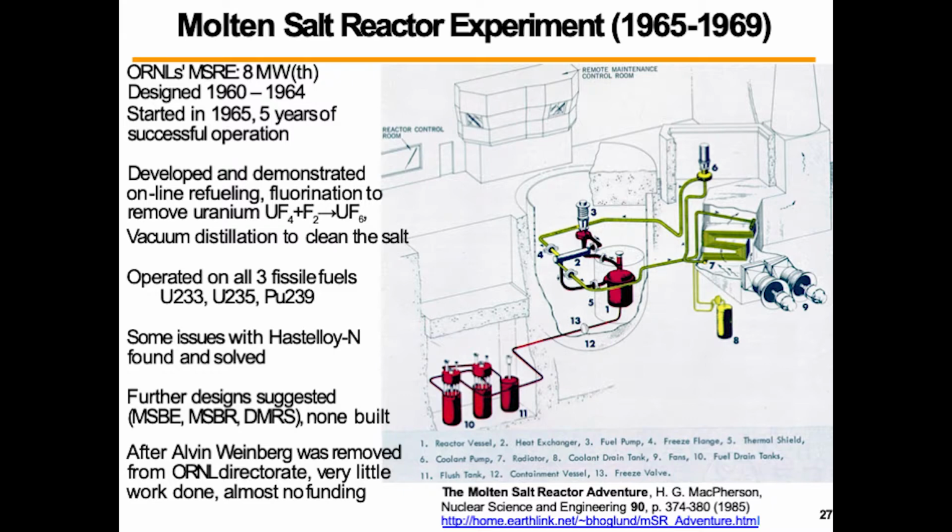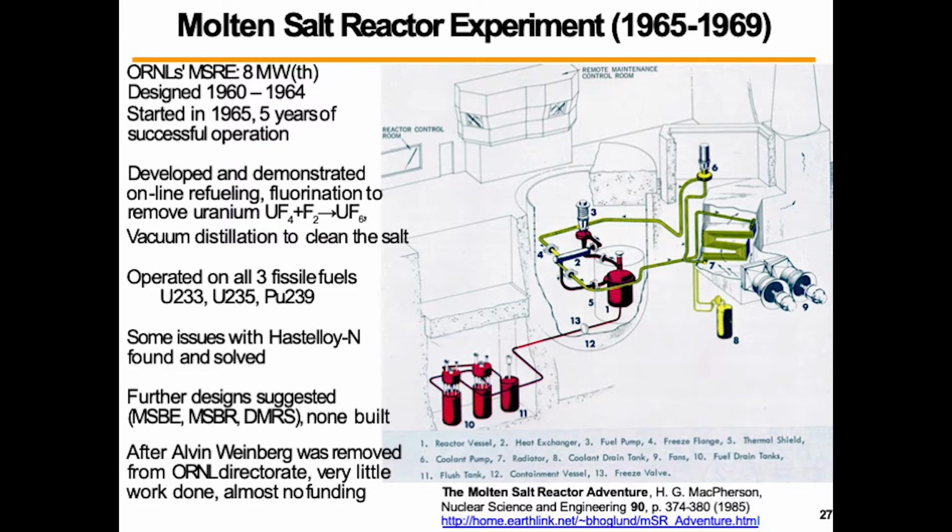So things like online refueling. Can you refuel the system online as it goes? So as it basically burns the fuel, can we just keep adding and have the system stable? Can we remove the uranium from the fuel salt just by bubbling fluorine through the salt? Can we vacuum distill the salt to remove the fission products from it?